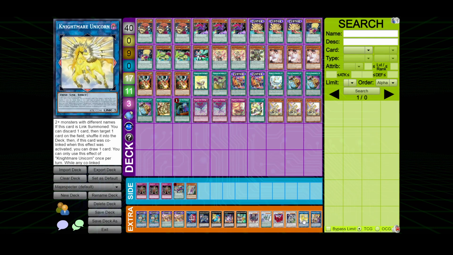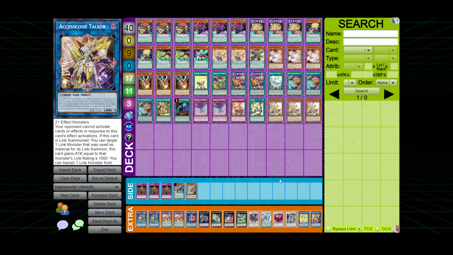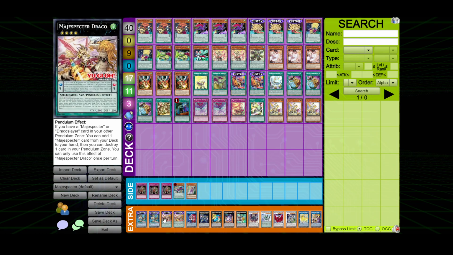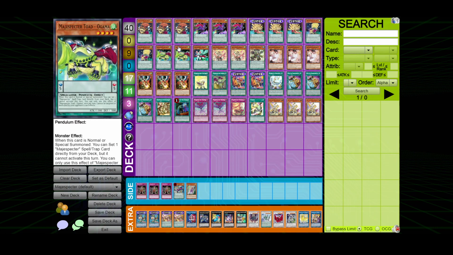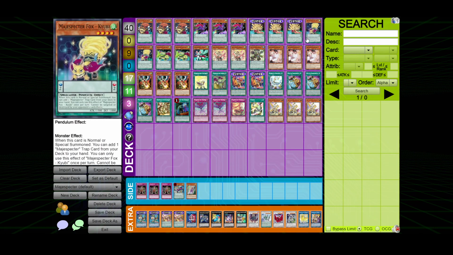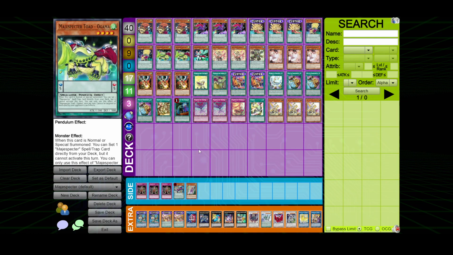Pretty good. And then I'm playing 1 Unicorn and 1 Access Code Talker because these cards are pretty cool. We'll quickly talk about these cards I have to the side here. Goes and Match is definitely a card you can play in this deck because everything's a wind. Like the XE and the Links are wind as well. You could also just play Rivalry because everything's a spellcaster in the deck. So many floodgates you can choose from here.